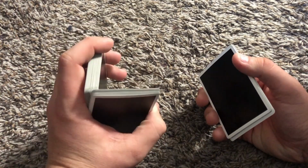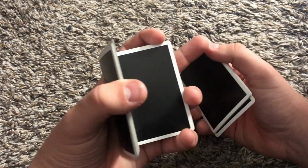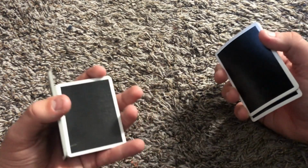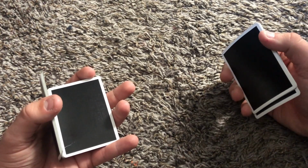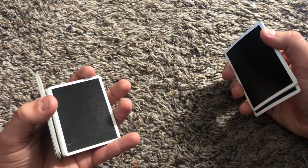So, to explain part three one last time, just so you guys can get it, you did the Charlier, but you didn't finish it. You're holding it like this in your hand before you finish it, and you have this packet held with these two fingers, this thumb, and the index finger curled up in the back. You're going to put a little bit of a bend, but not a lot, and basically, you're going to hold them maybe a couple inches away, just so there's enough room for them. Then, you're going to let go of the cards in your right hand, and they should flip and land in between the cut that you have in your left hand.